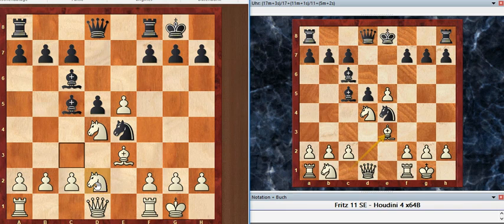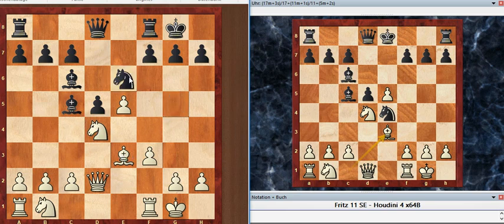Maybe knight here. No. You could play f3 here. Knight goes there, and then you could attack the knight via this move. And then maybe knight here. No, this doesn't. Yeah, it works. Takes. Takes. With check. Takes. And pawn takes.